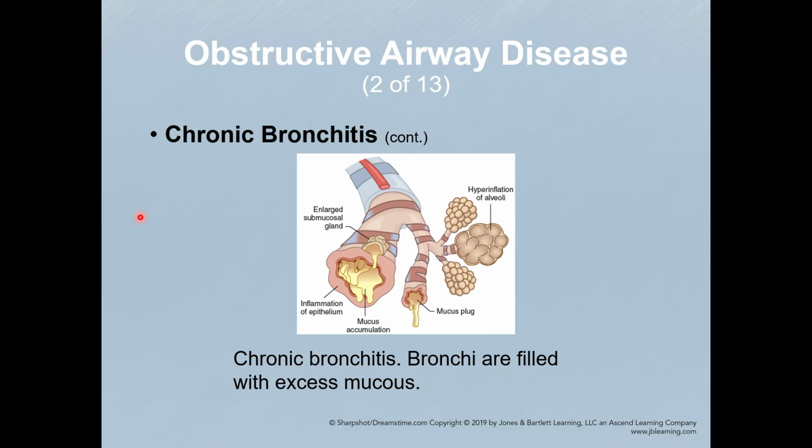And there's a picture of chronic bronchitis. Notice here how the bronchial trees are just full of mucus. And there are your submucosal glands, like you see there. They're full. Also, look over here. You have hyperinflation of the alveoli. Again, this is due to that air coming in. You have to think, air coming in is a forceful thing. We pull that air in. However, when we breathe out, it's a passive process, so that air doesn't leave under as much pressure. So the lungs stay inflated, and then we take another breath in, and it inflates them some more. And after so long, those alveoli begin to adjust, and they just stay hyperinflated like that.